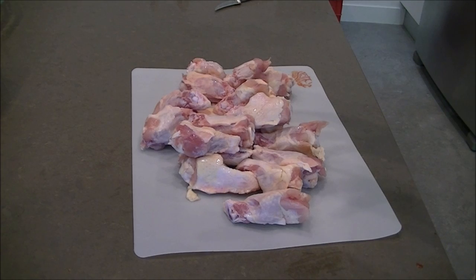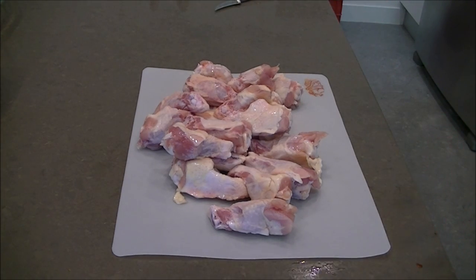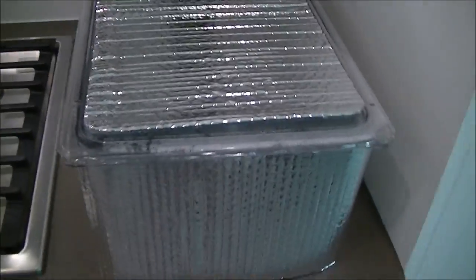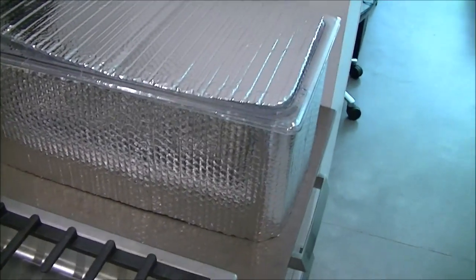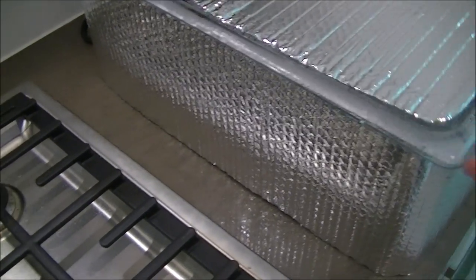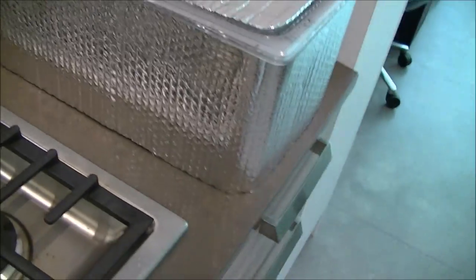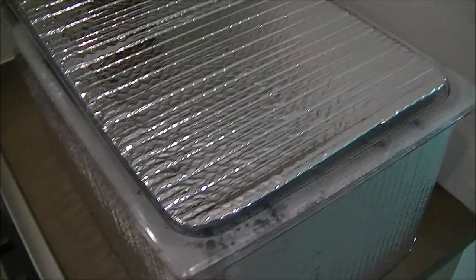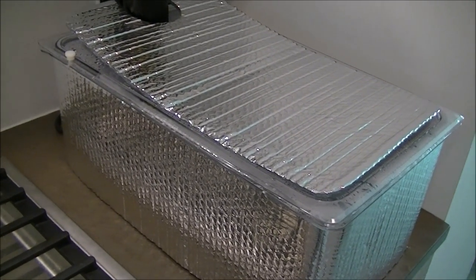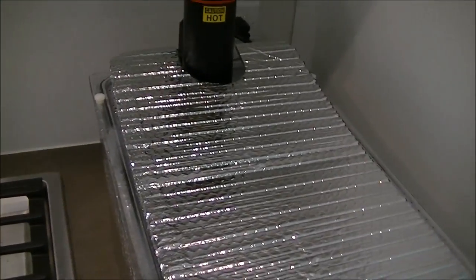Get your water bath up to 160 degrees. I was recently gifted a very cool system - basically an all-in-one insulation bath combination with a nice hinged lid. This insulation does a nice job of keeping things warm and reducing the amount of electricity needed. I made some vegetables in this at 185 degrees, left my ANOVA off, and it took almost two days for the water to get back to room temperature, which was pretty incredible.